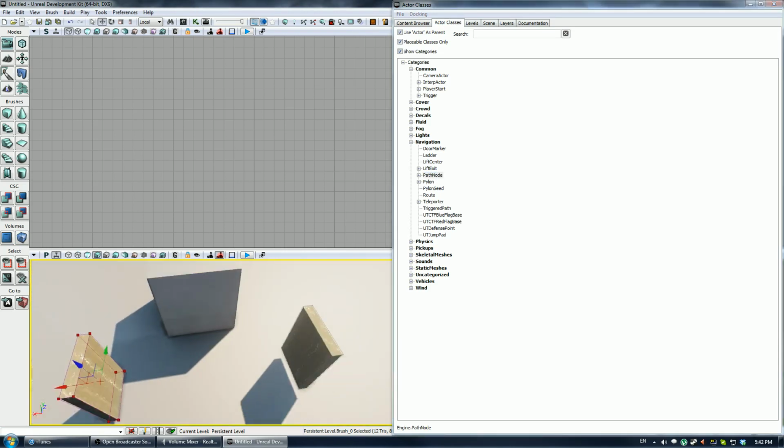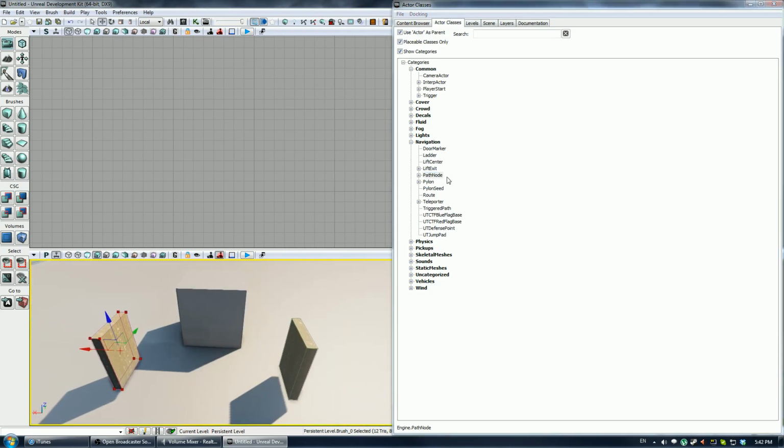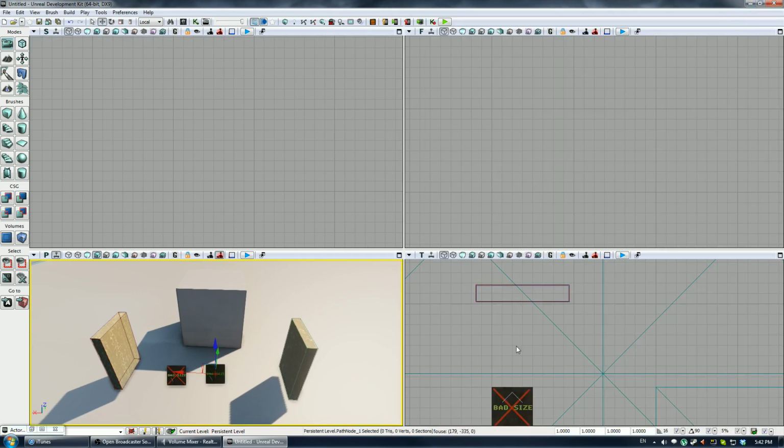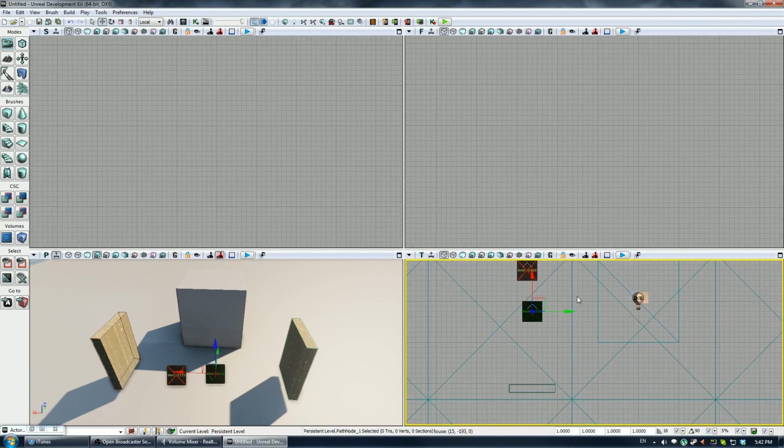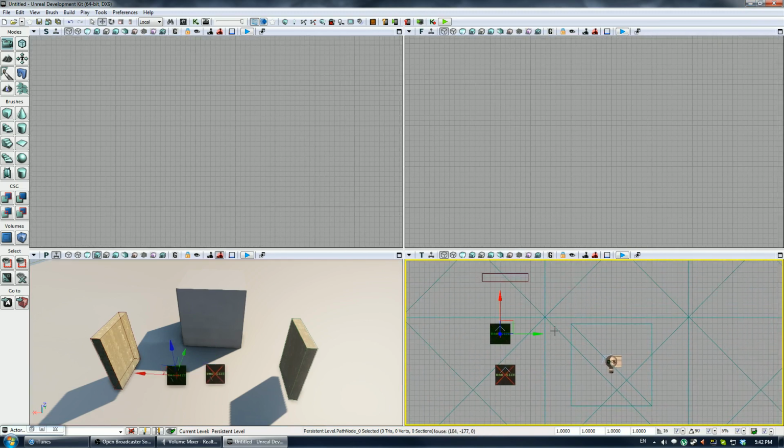And finally, before we hop into Unreal Script, I'm going to add a path node. Or actually, I'm going to add 2 path nodes since I'm doing 2 teleporters. Just going to drag and drop them. My suggestion when you mess with path nodes and similar things is to not actually move them with your mouse, but rather move them with your arrow keys. And I like to place these about 6. If you notice, the drag here is 16, so that's 6 times 16. It's like 96 units to 128 or something like that.